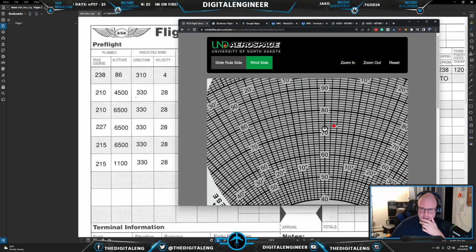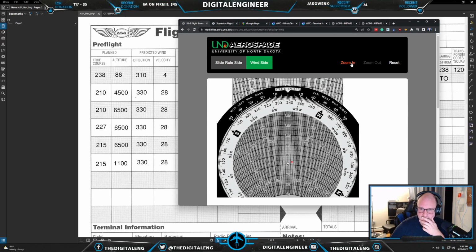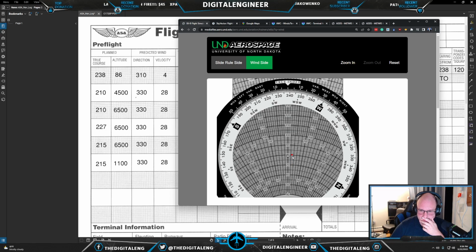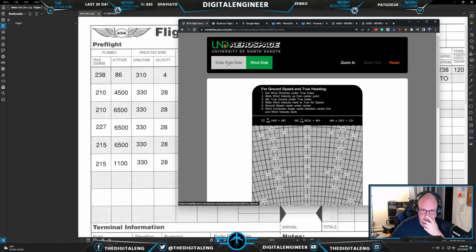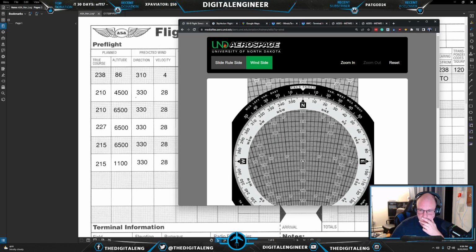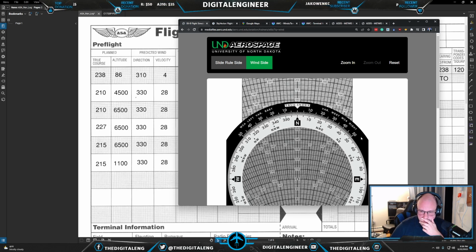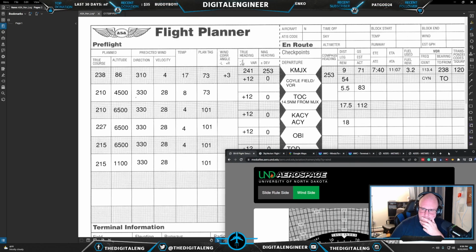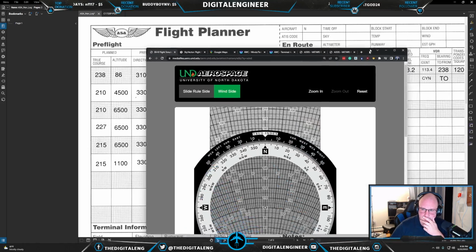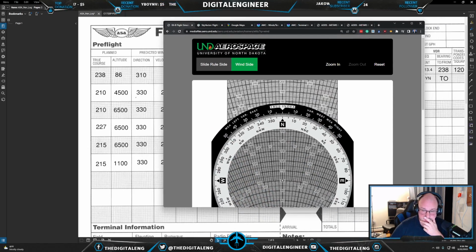So that's correct. The one thing I didn't do on the last one, unfortunately, is reset this stupid dot. So I'm going to have to go to slide rule and reset it. So I'm going to reset this back to 100 and just redo the calculation for the coil to top of climb, which is going to be pretty quick. As you see, when you do it over and over again, it gets quicker because you start to just learn how to do it.